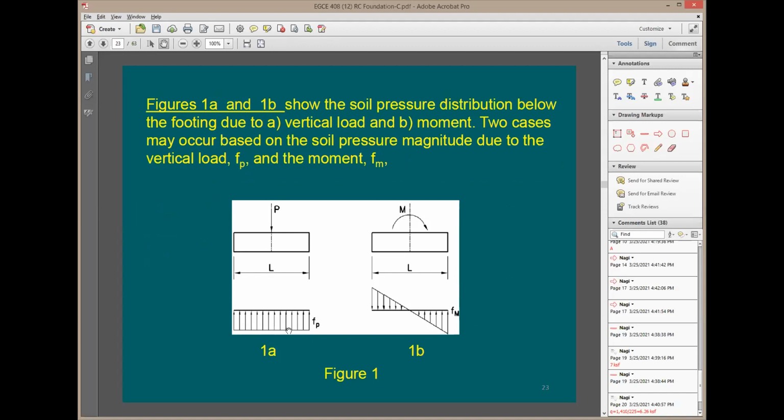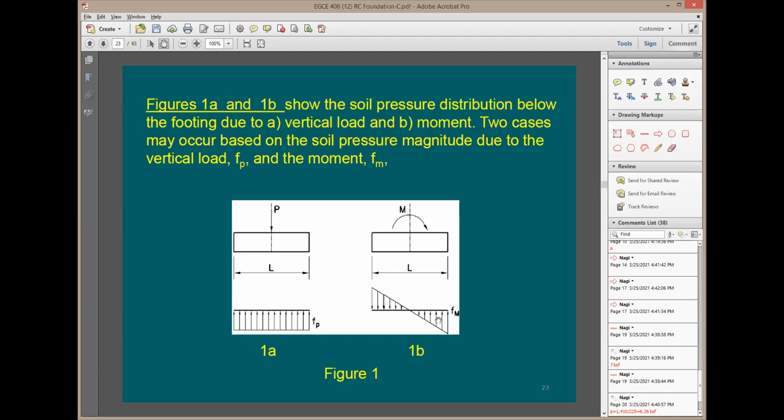From the vertical load, I'm going to have uniform stress or pressure below the footing. From the moment, one side is going to be compression, which is this side. Look, this moment is causing this to go down. So compression is going to be on this side and tension on that side, right? But did you guys know that soil can take tension? Is this a true statement or a false statement? Can a soil sample or any soil take any tension? No, only shear and axial force only, right?